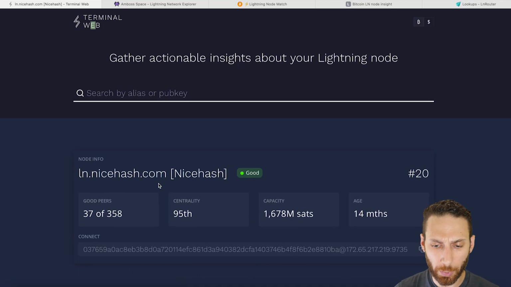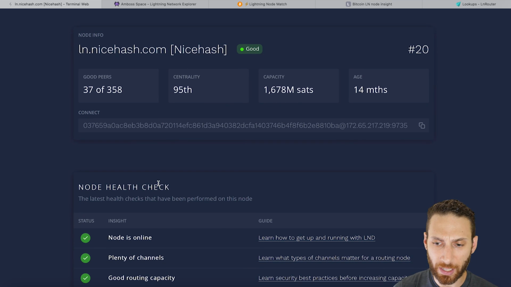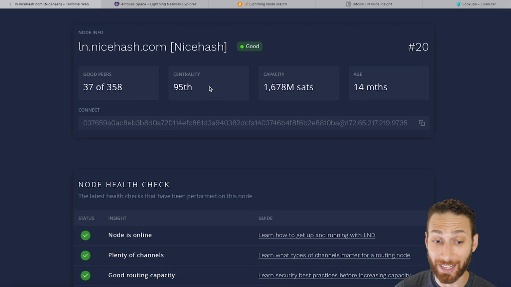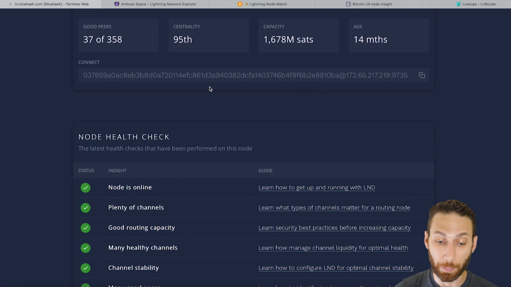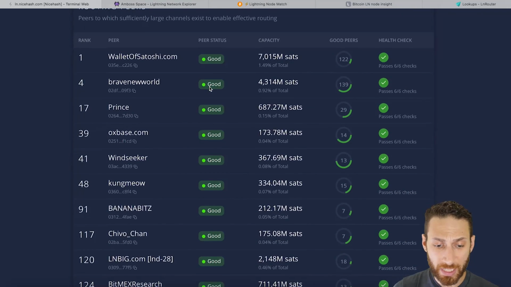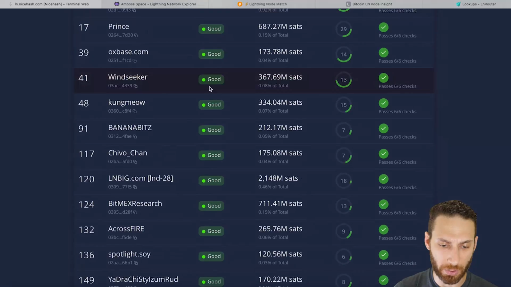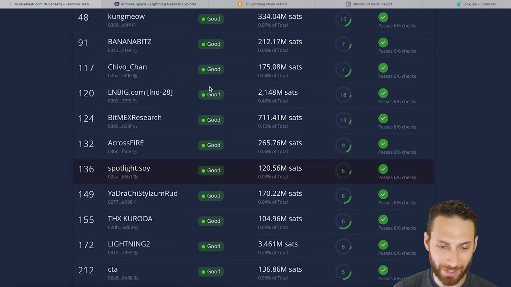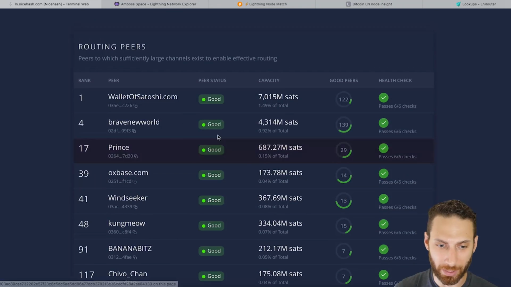That's pretty cool. So why don't we go in here? And the first things that I'll just take note of are the things I've already mentioned. I'll look at their age, I'll look at their centrality, and I'll look at their ranking. They're rated as good. They have 37 other good peers, which means I get an extra connection to those folks by a hop, one hop. And I can just see and evaluate who are the good nodes that they're connected to. I like this because a lot of these are ones that my node is not connected to.